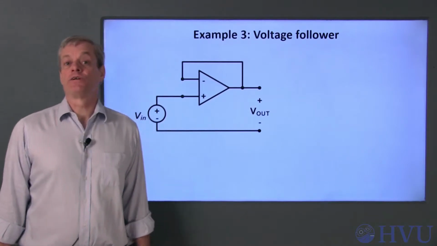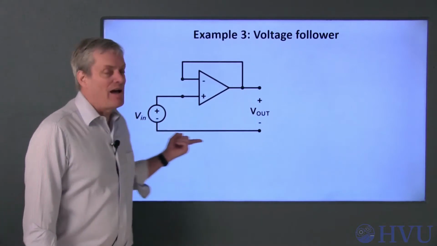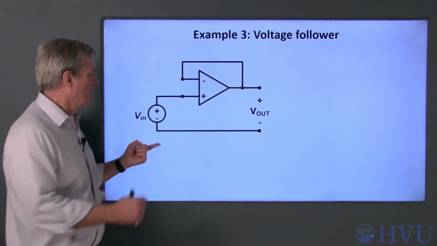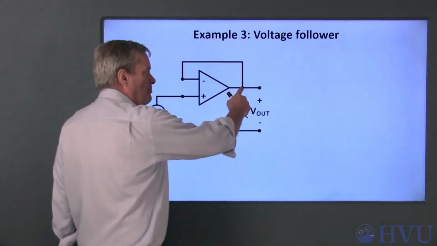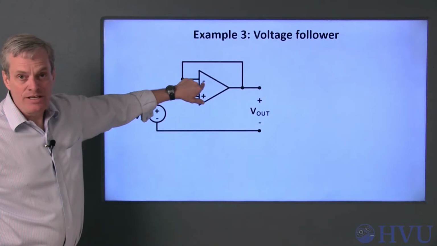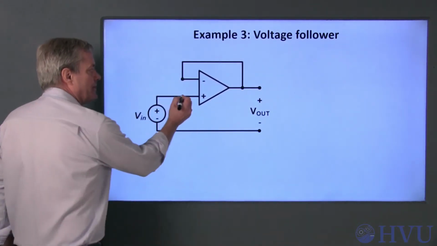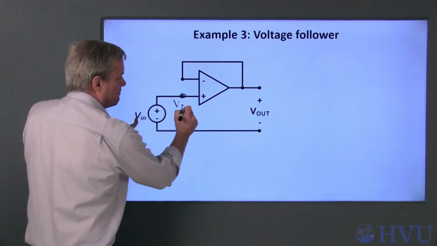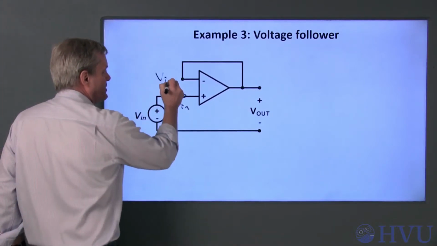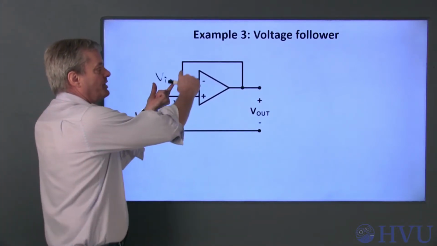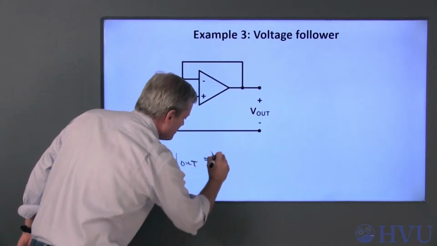Next, let's take a look at a circuit that's commonly used to isolate different parts of a circuit from one another. This is about the simplest possible op-amp circuit. The input voltage is applied at the non-inverting input terminal. The output voltage is fed back directly to the inverting input terminal. Let's write an input-output equation for this circuit. The input voltage is saying that this voltage is Vn. The op-amp says these two voltages are the same, so this is also Vn. There's no voltage difference between this terminal and this terminal, so V out is equal to Vn.